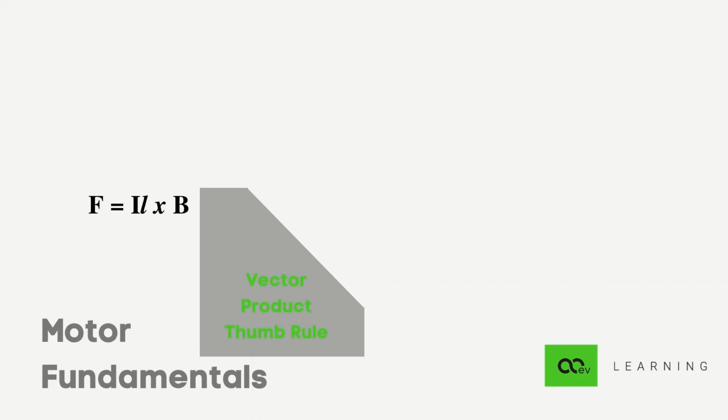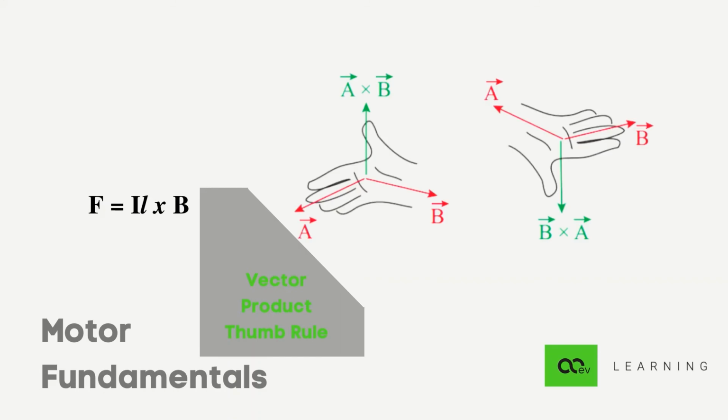The direction of the resultant vector will be perpendicular to the plane that houses the multiplicand vectors. Still, we are left with two possibilities of two vectors antiparallel to each other. To determine this, we outstretch our right hand, the four fingers and our thumb. Let the arm be the alignment of the first vector, pointing towards the elbow. The second vector will be in the direction of the four fingers pointing outwards. In this arrangement, the thumb points to the direction of the resultant vector. The important point here is that it has to be your right arm, or you might end up in the wrong direction.